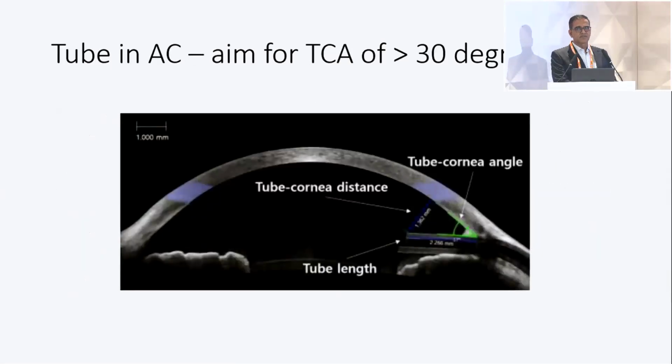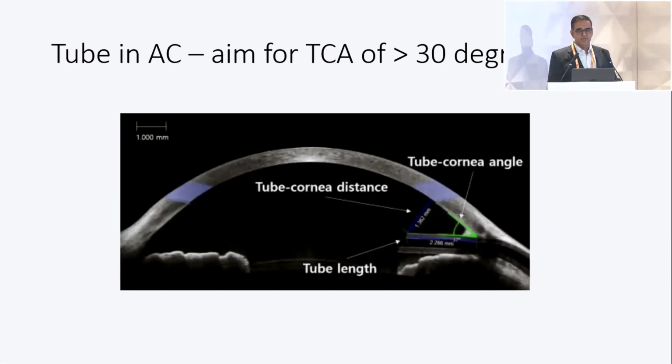And there are several studies which have shown that the tube-cornea angle, you see the way it is placed, at least 30 degrees should be there. So the aim is to keep the tube closer to the iris rather than closer to the cornea, and angle it and bevel it so that it does not touch anything. Even if the patient is rubbing his or her eyes or squeezing or touching, the tube should not touch the cornea if it is being placed in the anterior chamber.